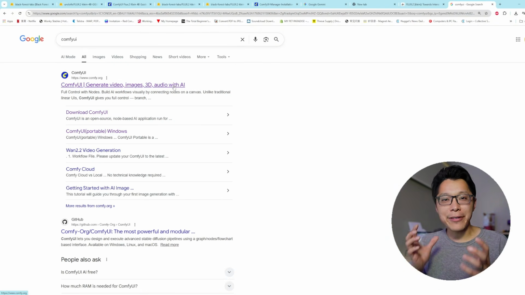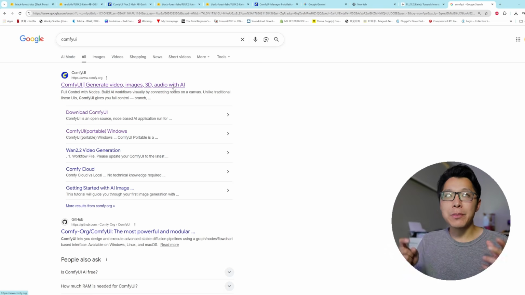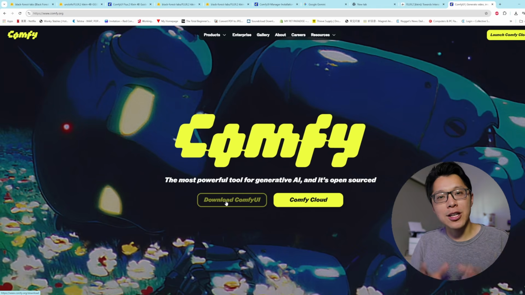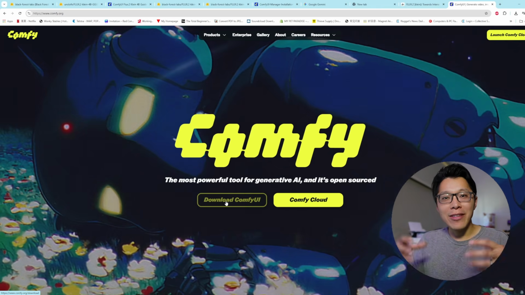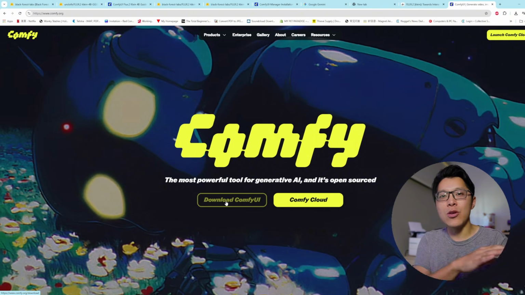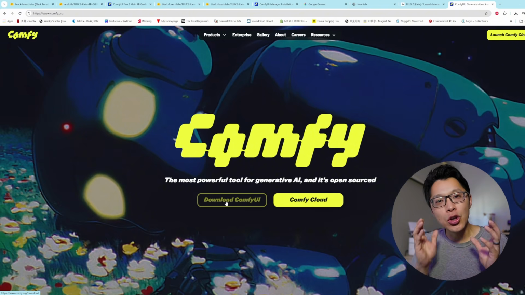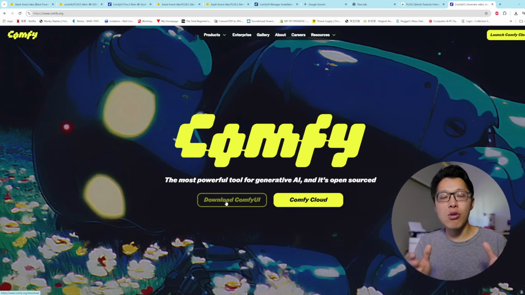The problem I've encountered running this model is that it is not currently supported by the ComfyUI Desktop version. If you go to ComfyUI and click download ComfyUI, you actually download a desktop version, and this version is a stable version and will not run this model because it was only released 2 days ago. You need the newest beta version of ComfyUI to run this.